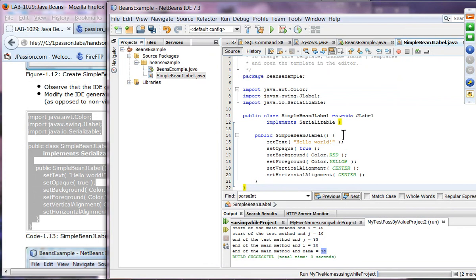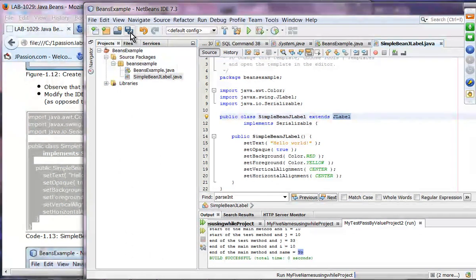You can see this is a visual bean because it's extending JLabel, which is a visual component. By extending JLabel, you can tell this is a visual component.